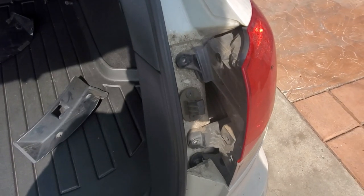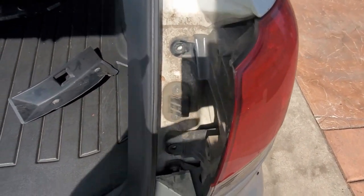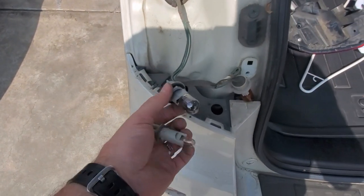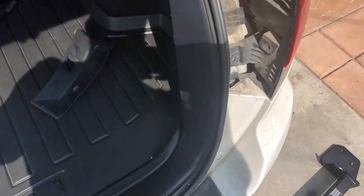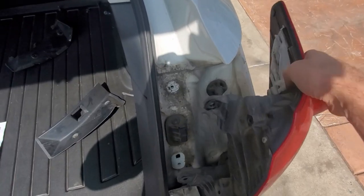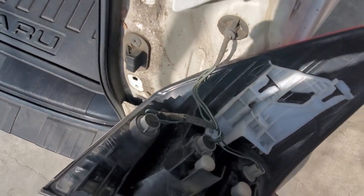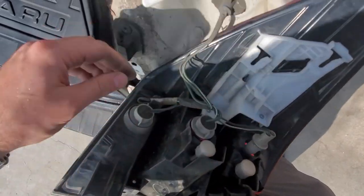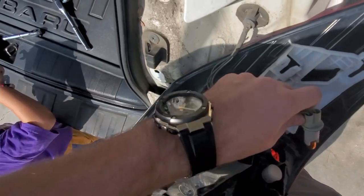So once we're done with that, we're gonna move to the taillight. And we can just remove it, just like that, and then get all the lamps out. I'm gonna remove this one right here. You see all the bulbs are connected in the back. A simple twist will do the trick. Twist, twist, and twist. Everything comes out, so we can remove the taillight.